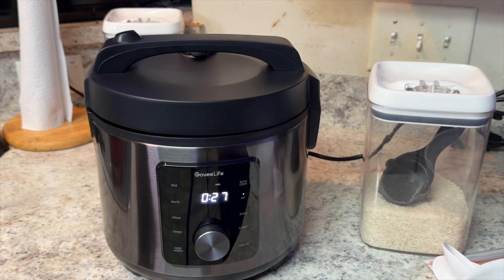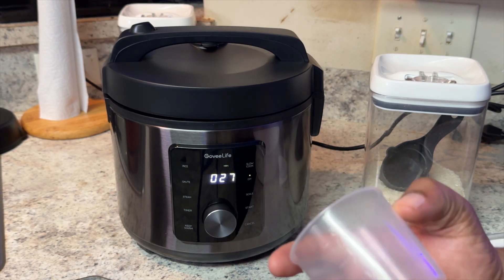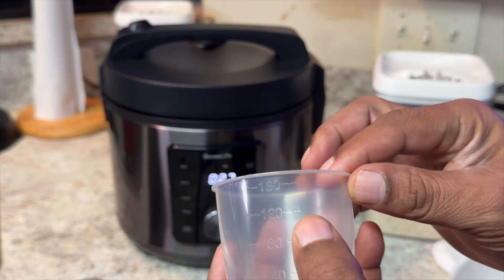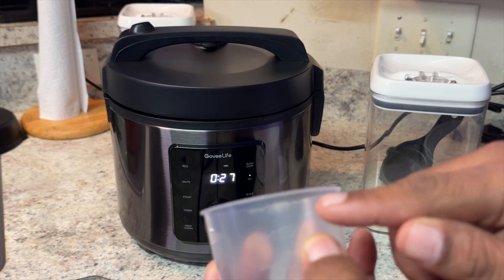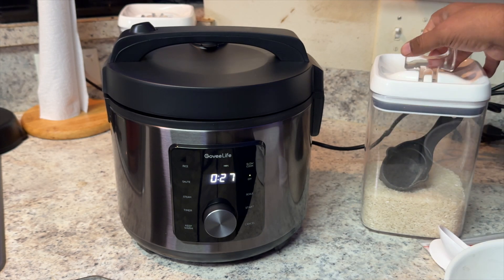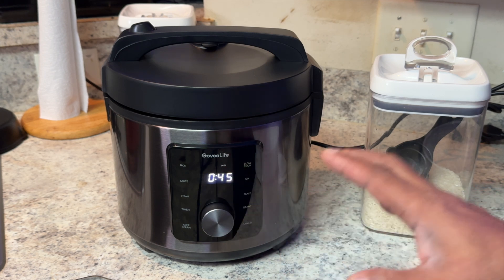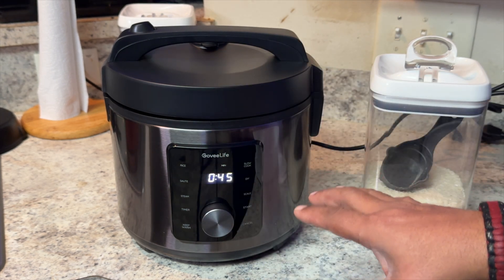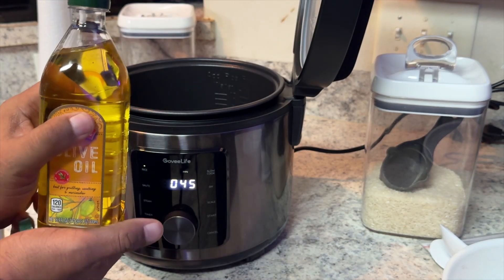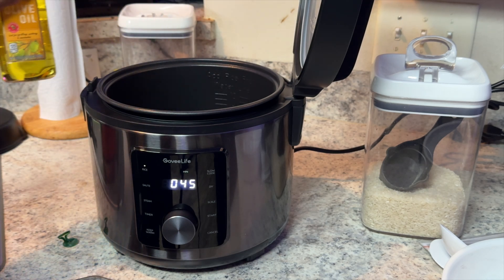I make my rice a little bit different — I do add oil and I sauté the rice. We're going to take our rice. On this side you have a quarter cup, and for my people overseas, that's 160 milliliters. I'm going to turn on our rice feature, then add a little bit of olive oil inside the pan so we can toast up this rice just a little bit. You don't need a lot because you're just going to be toasting the rice, so just a touch of olive oil.